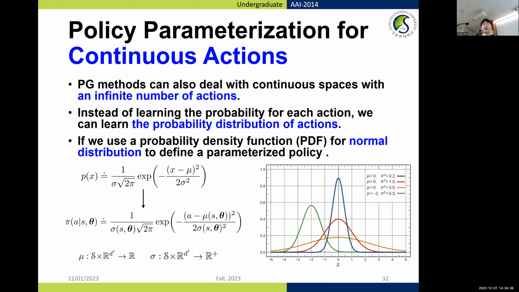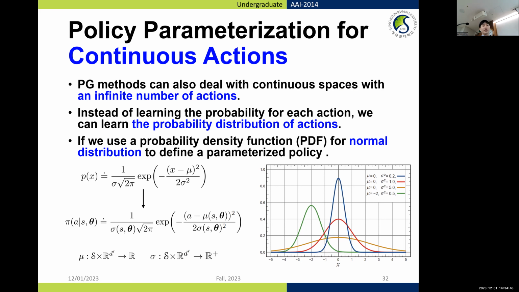For those kinds of spaces, if we use discrete action spaces, it would be a burden to define, since we need to define a very big action space set.